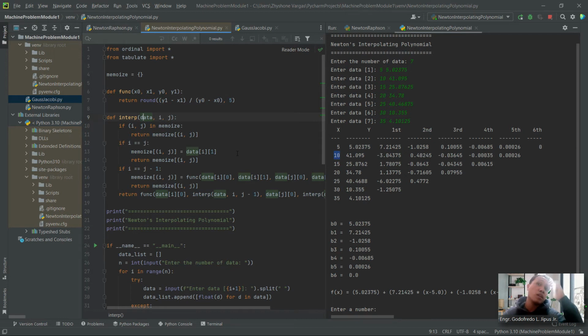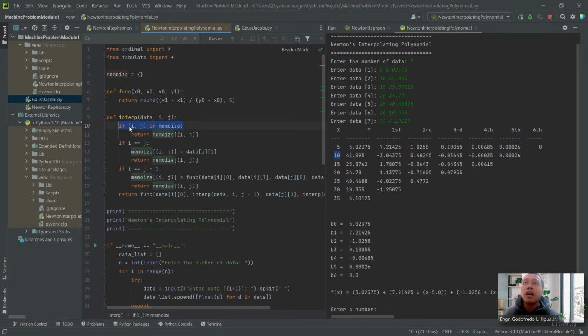Memowise helps me track repeating inputs. If the input is already calculated, then it will not do the operations again.